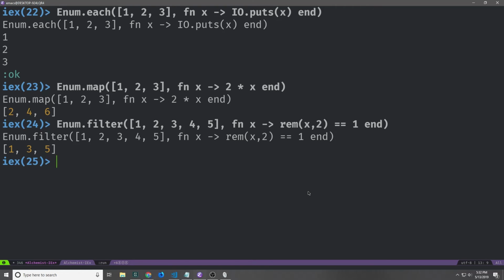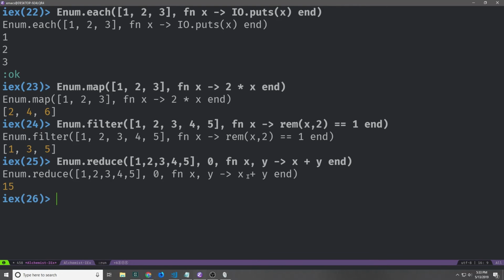Now the last function that I really want you guys to keep in the back of your head is the reduce function. And the reduce function is probably the most useful function in the entire Enum module. Reduce takes an enumerable as its first argument. Then the second argument is the initial value of what's called the accumulator, and the accumulator is what is actually computed incrementally.